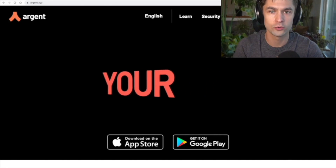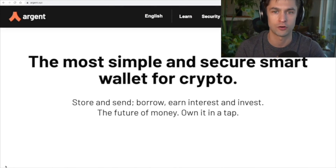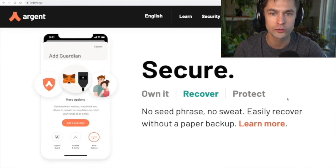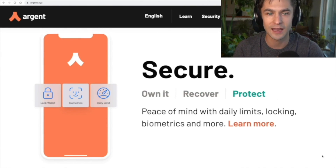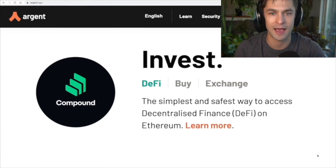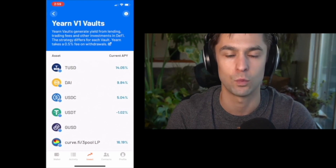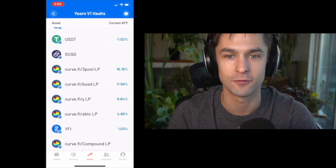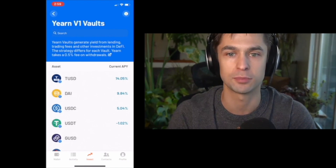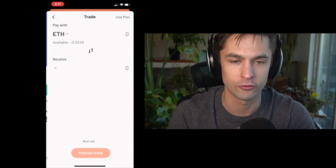If you are looking for a mobile wallet to hold and access your crypto assets, go to Argent.xyz and download the Argent Smart Contract Wallet onto your Android or iOS device. Argent is one of the most secure ways to hold your crypto assets on mobile while still being able to access all the DeFi products and services. Argent has enabled one-tap access to all the DeFi applications, and recently onboarded into the Argent app are the Y-Earn Vaults and Balancer — including the ability to supply liquidity to Balancer pools and receive BAL rewards, all from your Argent wallet.